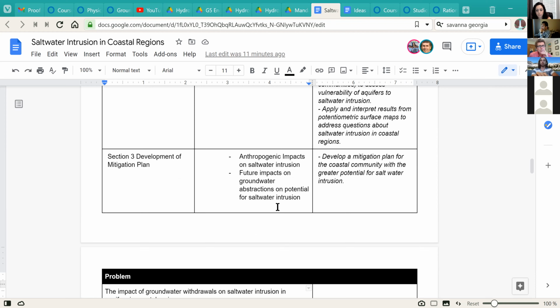I kind of like the approach you've taken of having the problem of saltwater intrusion as the framing set of concepts, and then working back from that and helping students learn the processes needed to understand that problem. So I think you'll have to obviously introduce the problem at the beginning as well, but it provides a context so students know why they are doing what they're doing, which is often quite important. Sure.